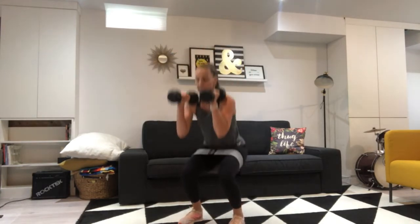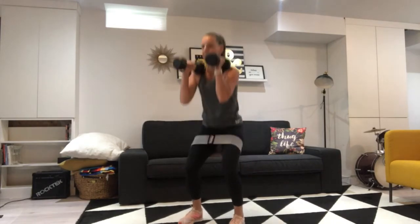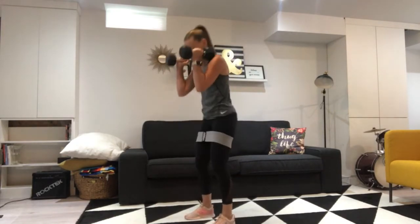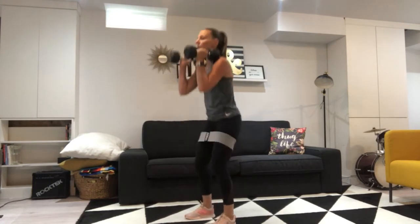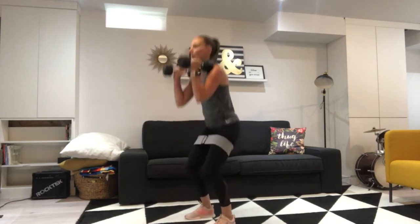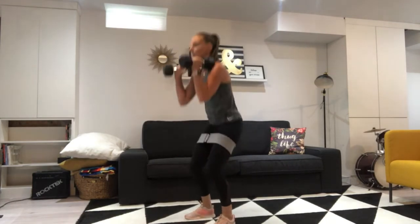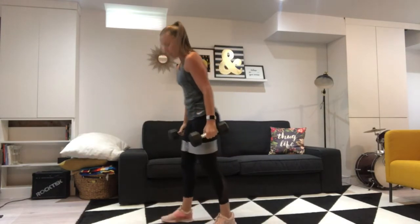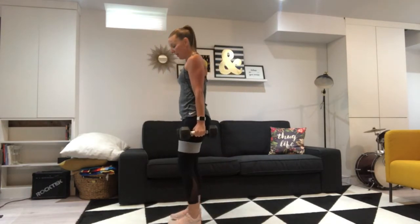Round 2. 1, 2, yep. 3, 4. Beautiful, guys. 5. I should always feel a little bit of resistance through that mini band if I have one. 8, 9, 1 more, and 10. Good, going into those lunges. 3, 2, 1.